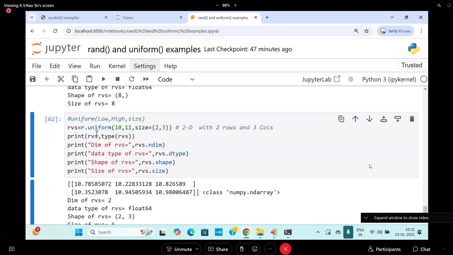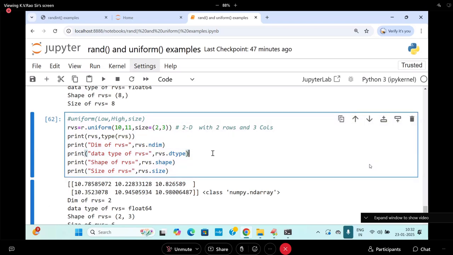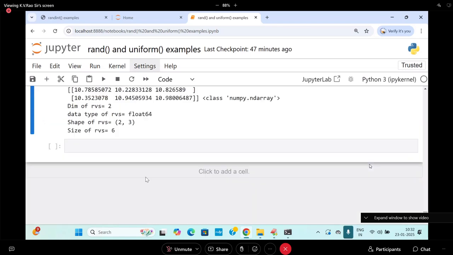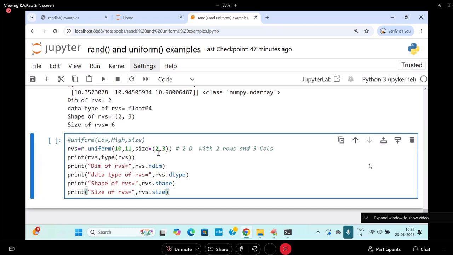Right. Next, I want to go for 3D. And all these values you see are very close to each other. Which distribution is it? Uniform distribution. Go to the uniform function once again. I'll go to the 3D. Now I'll go to what? 3 comma 2 comma 3, 2 comma 3 comma 3. I will go for what? Little increasing, 10 to what?